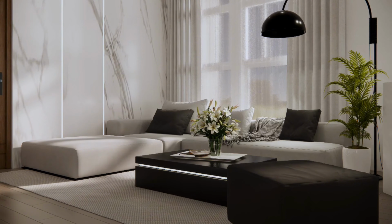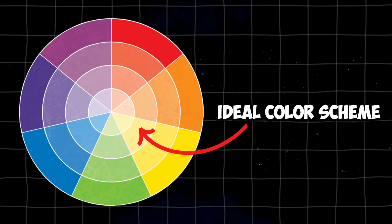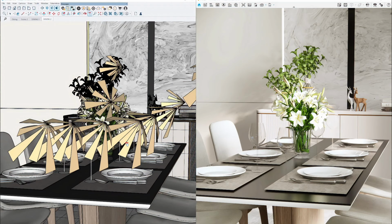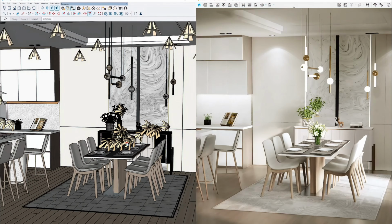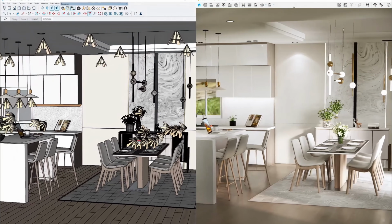Also, I will give you some key characteristics of the furniture and decor used to achieve this look, along with its defining characteristics. The ideal color schemes that suit this style, the materials you can use, and the decor that matches it. To help you better understand the concept of modern minimalist, I will use a 3D rendered video of each area and show you some photos.